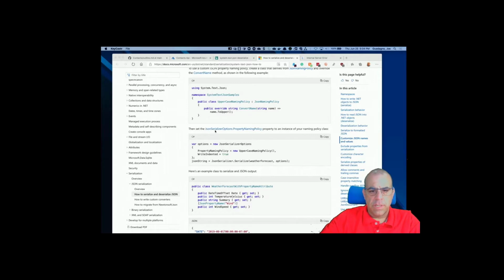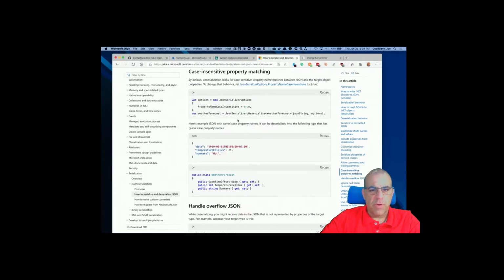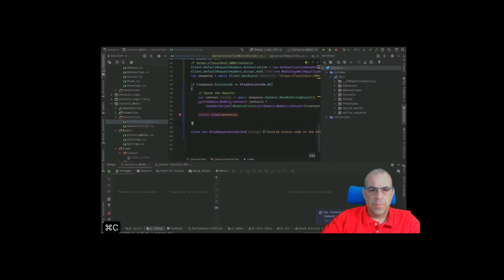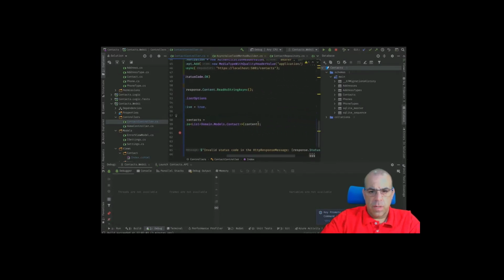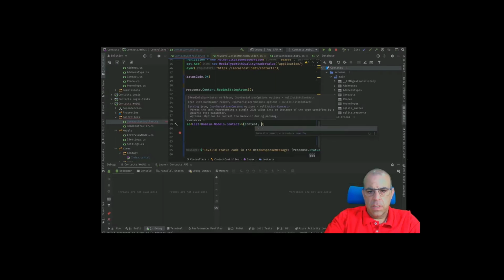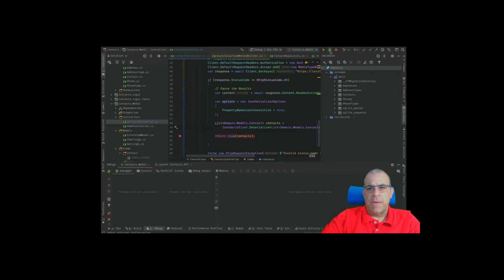Capital, so then set, there's our deserialization. Case insensitive property matching. Okay, so we need to do this here. And then content, comma, options. Now let's give that bad boy a shot.